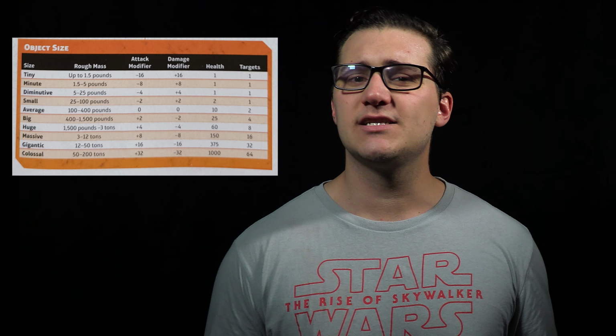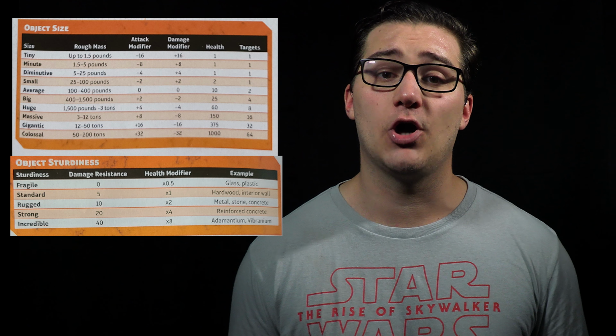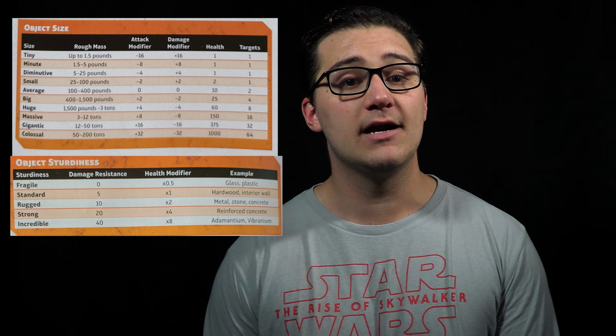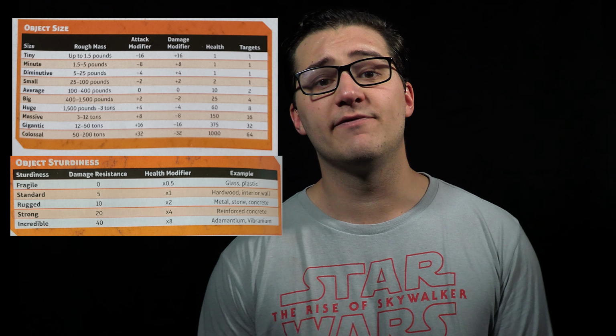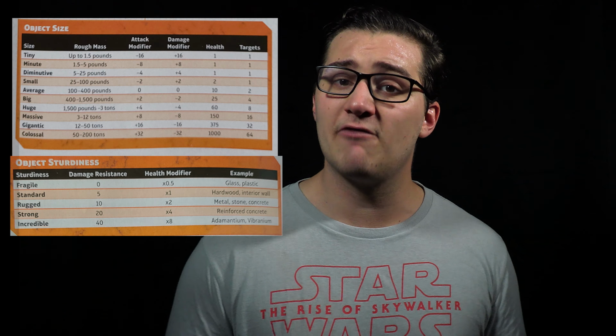Every object also has a sturdiness rating, and these act as modifiers to the size chart when calculating damage resistance and hit point modifiers. Luckily, the book also provides examples of what constitutes a strong object versus a fragile one. It's important to have these charts readily available during your games because we all know how much superheroes love to smash and throw random objects around in combat.